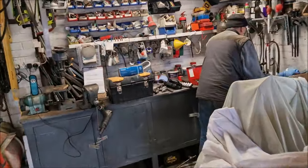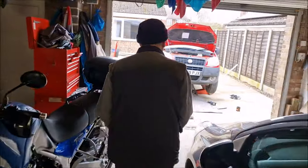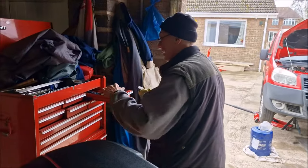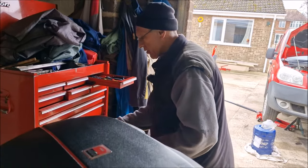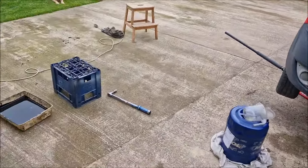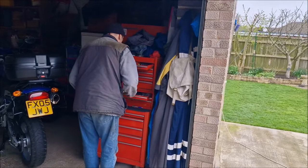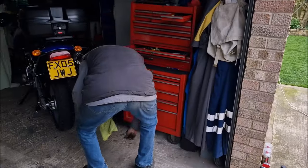Wheels are on. Next thing to do is torque them up, but... You've just given me a Pete Coupland top tip. What's your top tip? It's not a top tip, it's what you always do. All right, what's your Pete Coupland? You must always do this. Wind your torque wrench back to zero after you've finished using it. Why is that? Because it's got a big spring in it, and if you leave the spring under tension, it'll upset its calibration. Oh, OK, so it's got a spring inside the torque wrench. You always wind them back to zero. Most folks will know that, who use torque wrenches. Don't leave them under tension. Good. If you didn't know that, now you do.